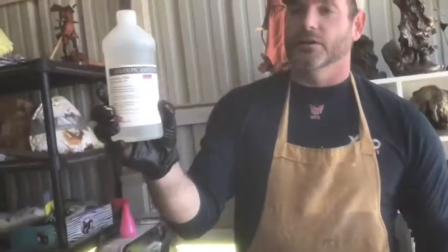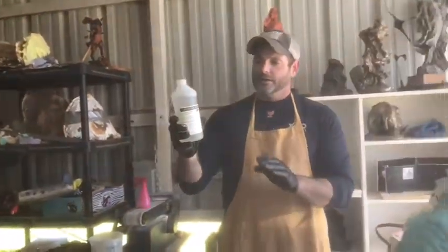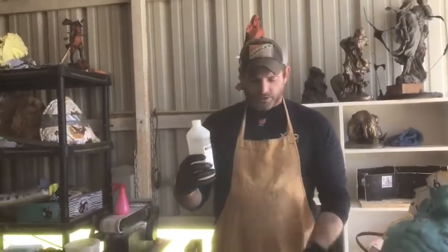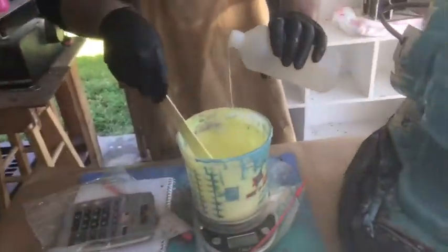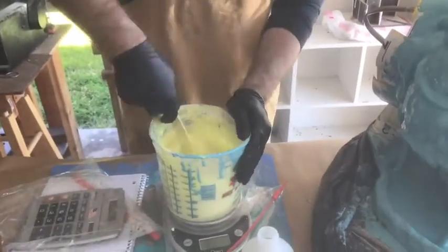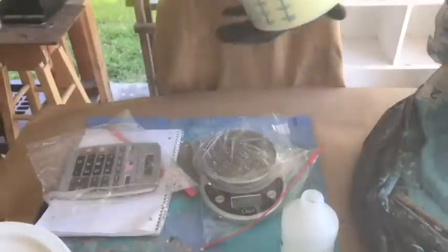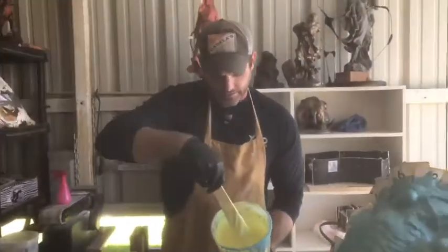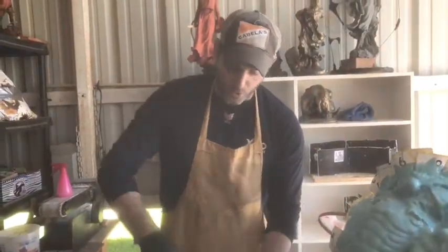I'm going to show you how I do this. We have our chemical thick soap — this is a thickening agent. You can measure and calculate it, but the best way is to just add a little and work it slowly. I add a generous amount like this. You don't want it rock hard, but you do want it to start thickening up so you don't have any more product dripping to the bottom.